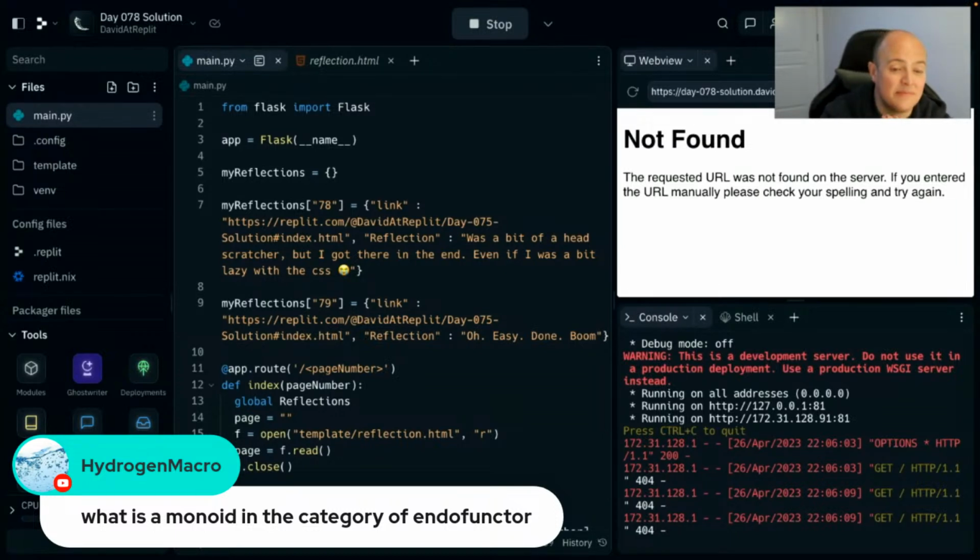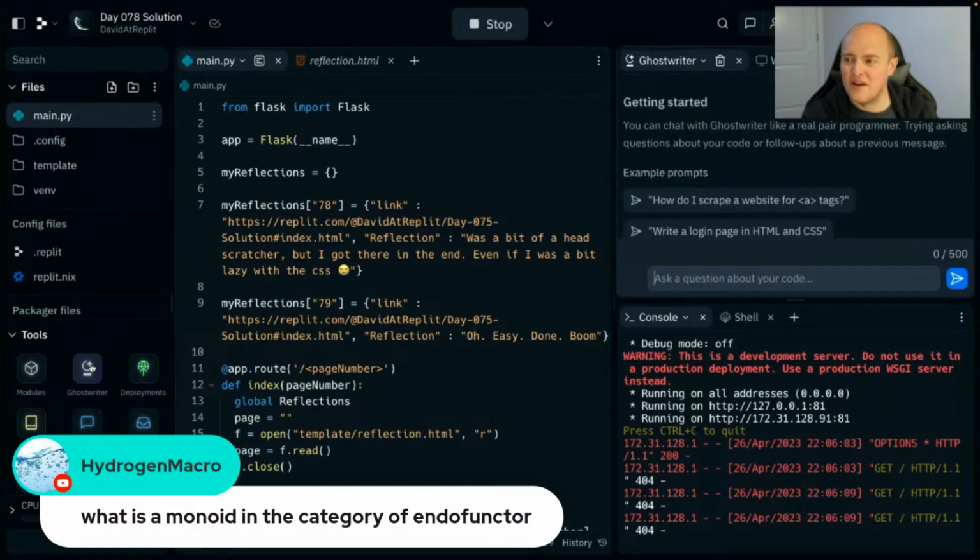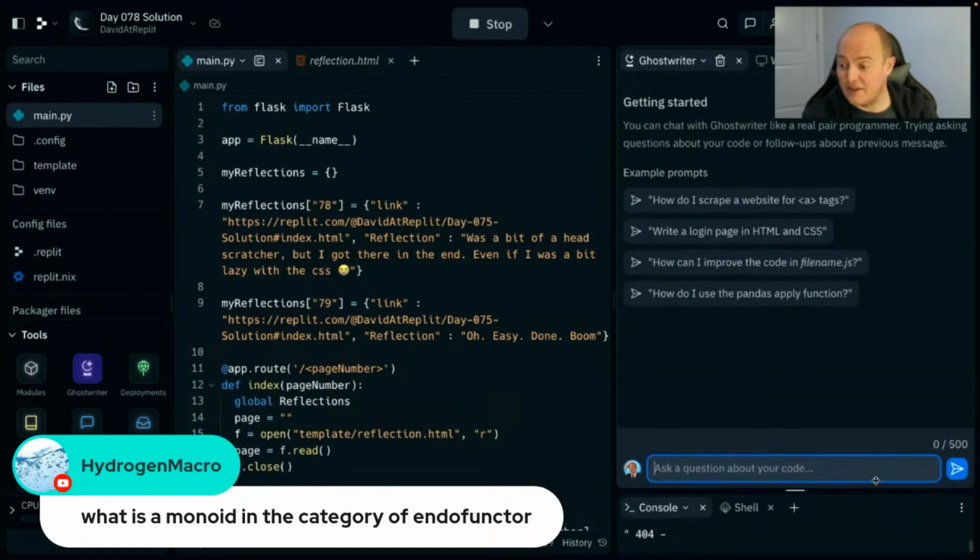Because I'm tempted to just ask Ghostwriter Chat this, because I'll be honest, I think I know what a monoid is, but I'm not 100% sure that I'm au fait with where we are with Haskell. It's been a long time since I did Haskell coding, I can tell you that. I think it's the best part of 20 years since I did any serious Haskell coding.